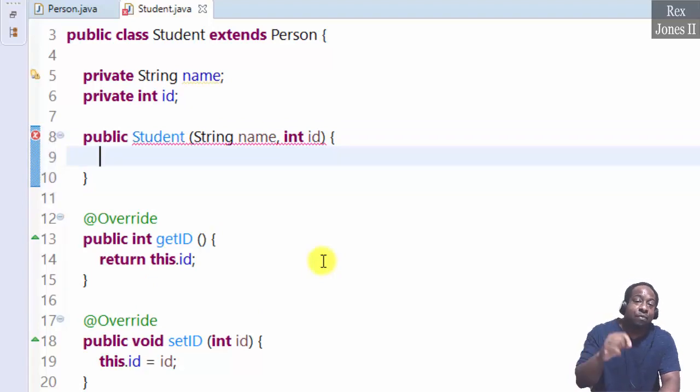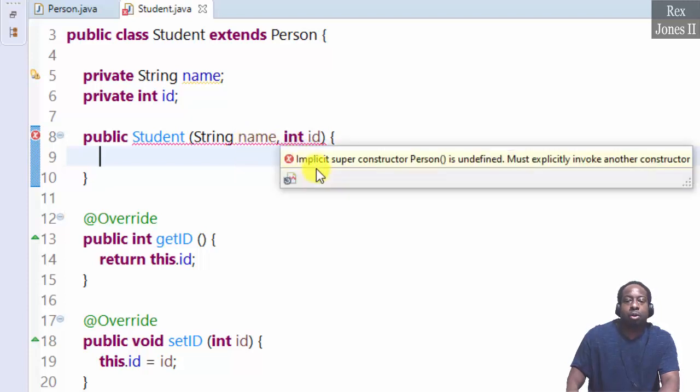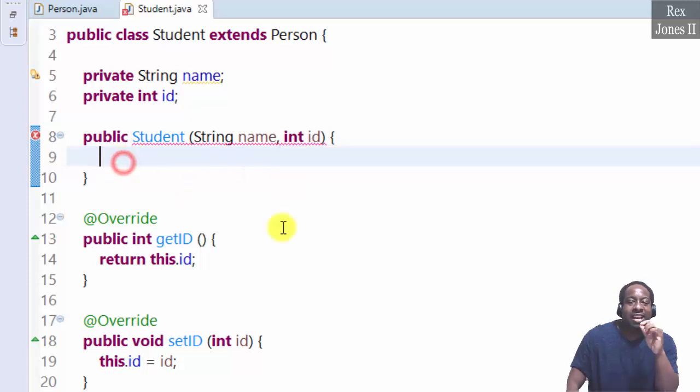Now we have a different compiler error. The error states implicit super constructor Person undefined, must explicitly invoke another constructor. This is where the keyword super comes into play.